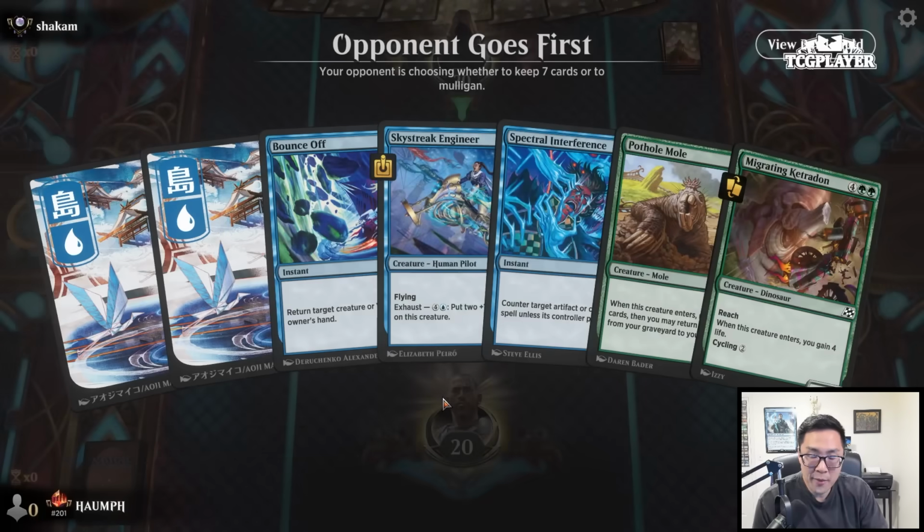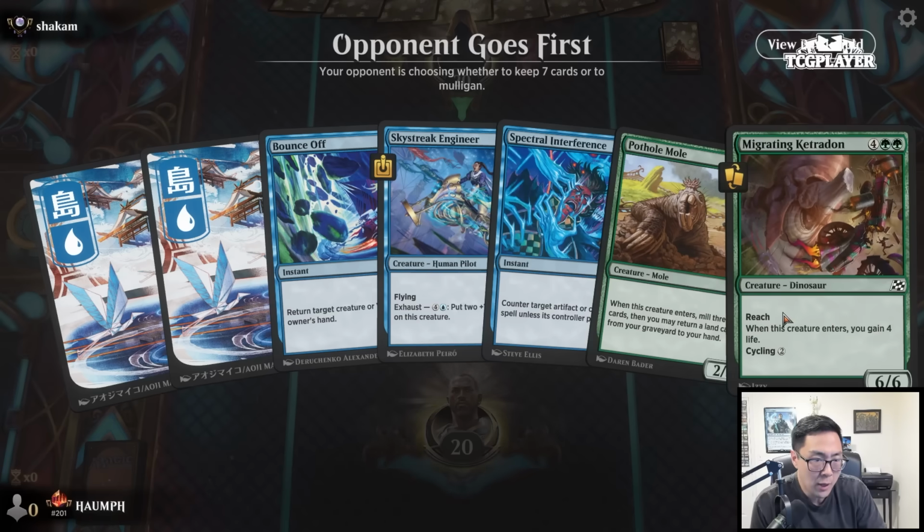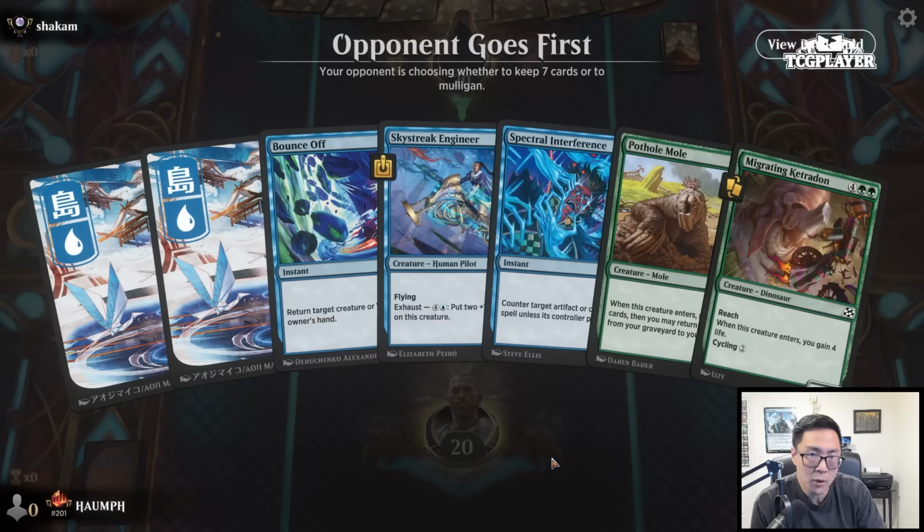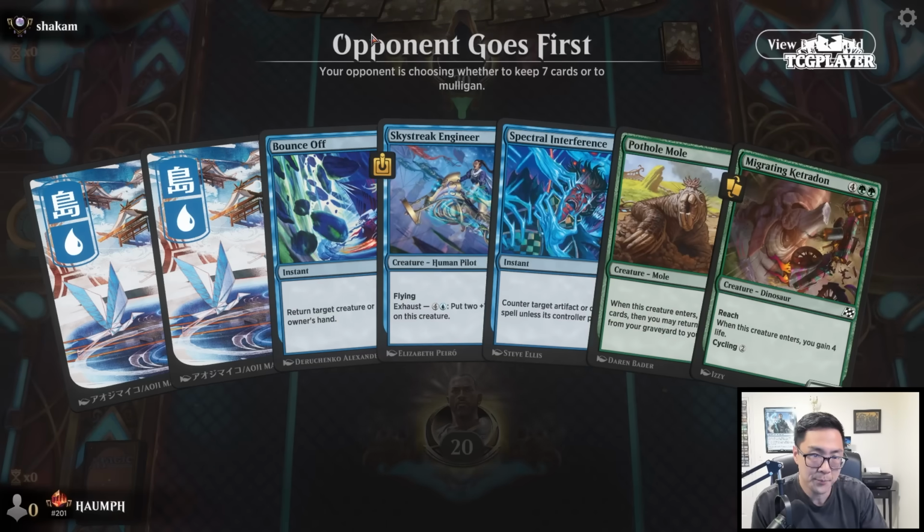All right, opponent on the play here. 2 islands on the draw with 3 blue spells I can cast and a Migrating Ketrodon to cycle if I don't draw land number 3, namely green would be nice for the Pothole Mole. Absolutely keeping this hand.